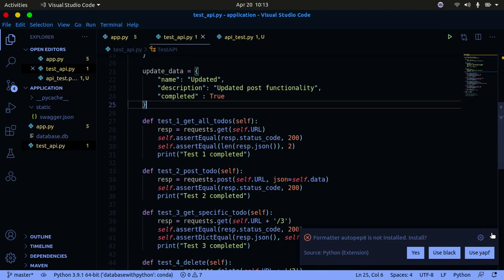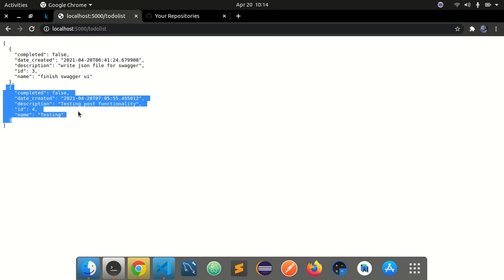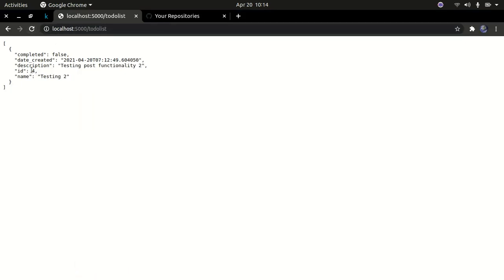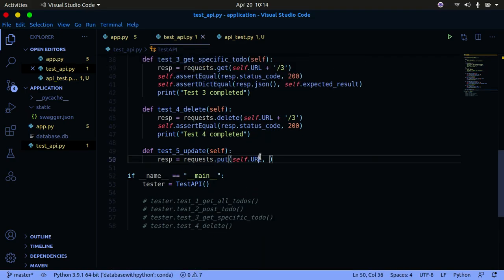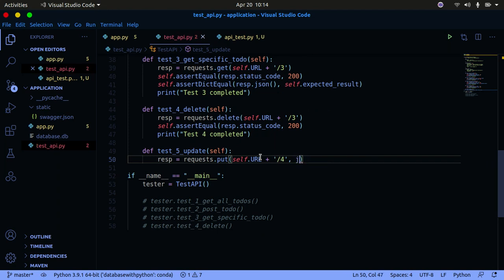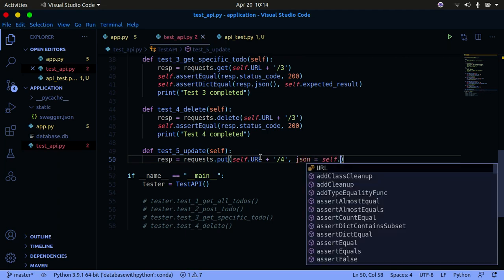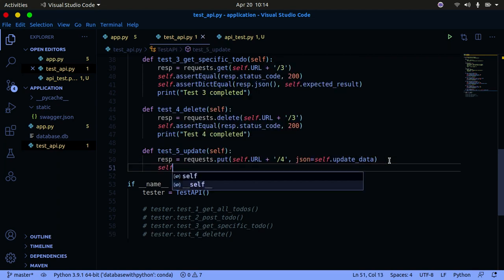Yeah, so that's done. So now that we have that done, let's go ahead and actually try to update this. So we're going to be updating with the one with, let me just go back here, and then I make a request. We have the one left is an ID of 4. So let's try to update the one with an ID of 4. So we're going to add here to our request a string /4. So we're going to be updating with self dot the JSON rather. So this will be JSON. Will be self dot update data. So we're going to update it with the update data.